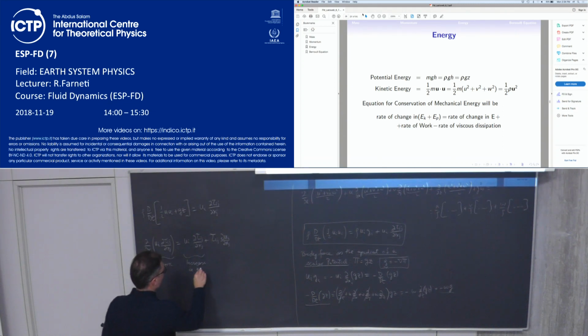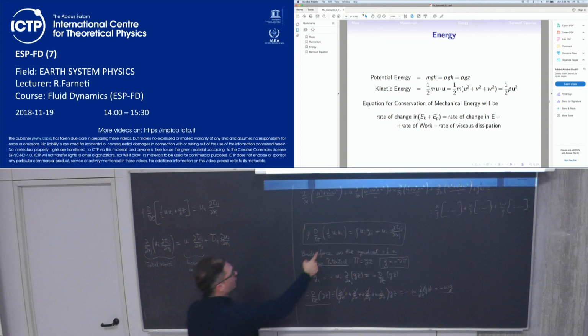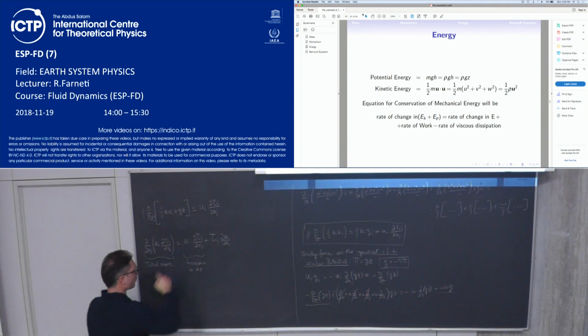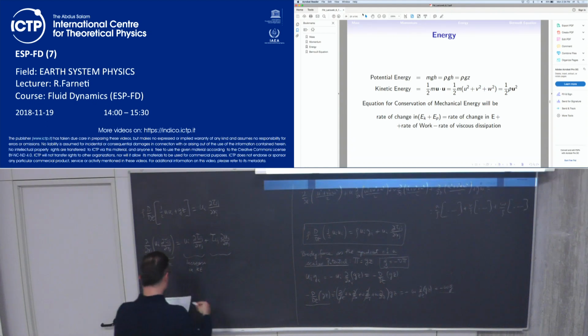This is what we had, which is the increase in kinetic energy. So that's the term that we have there. So my kinetic energy, how can it change? The rate of change of my kinetic energy is given by this term. And that term is the term that can make kinetic energy increase. This other term of the total rate of work is the deformation work.